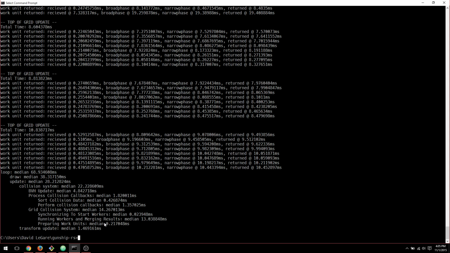So if I don't make much more headway with the multi-threaded problem, that shouldn't be too much of an issue because it's already been a huge improvement to my performance overall. So yeah, that was really all I worked on this week. I've been working really hard to try to figure out why my threads are slower when I've got more threads, and I haven't made much headway with that.